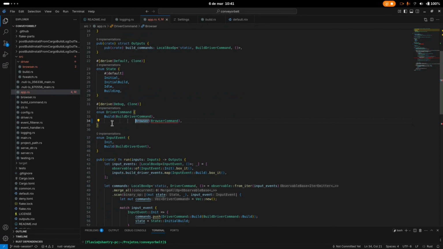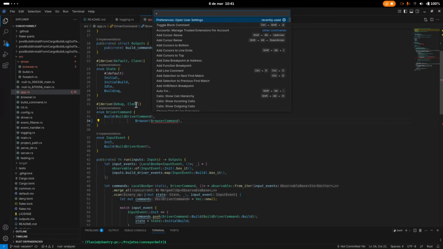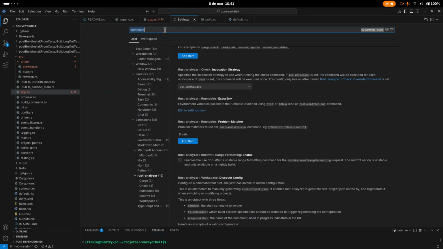Control Shift P, open user settings. And here's a question. Do you want to enable format on save globally or for this workspace? Since I don't have any other projects in Rust, we can try it first just for this project. It's not a Rust specific option. It's a global option. Okay, so let's try first for this project. So it's a different command. It's open workspace settings.